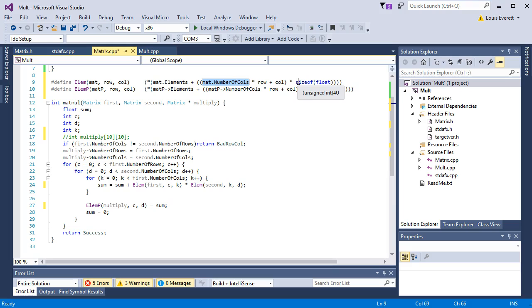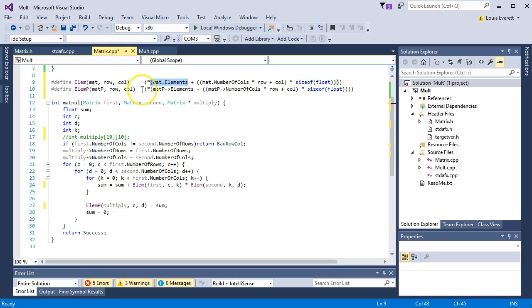And so what this does is this will give you the address of the location of row and column out of the thing. And then what you do is you add that number to the pointer that points to the beginning of the elements. So this is the address of the location where you want the value.